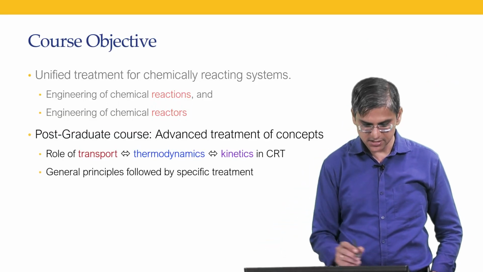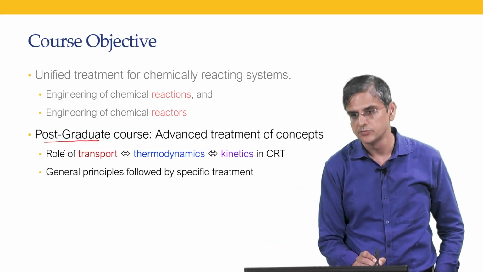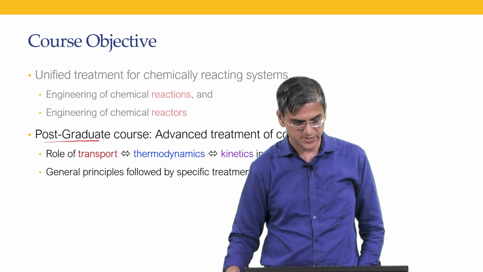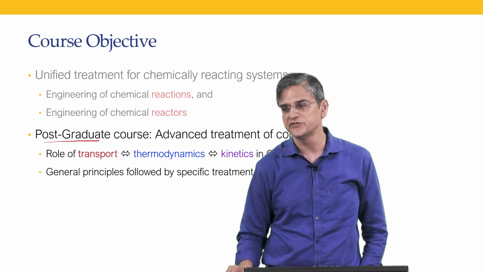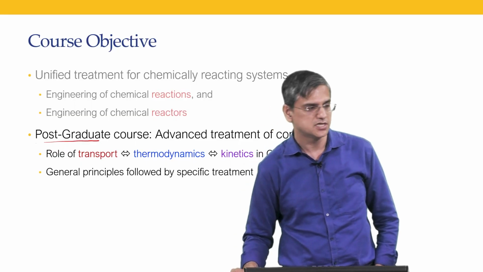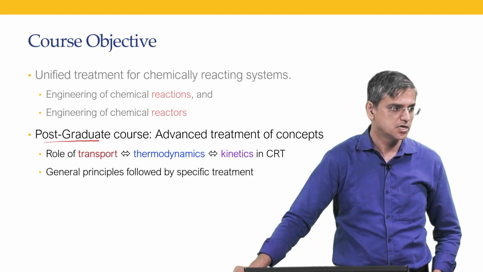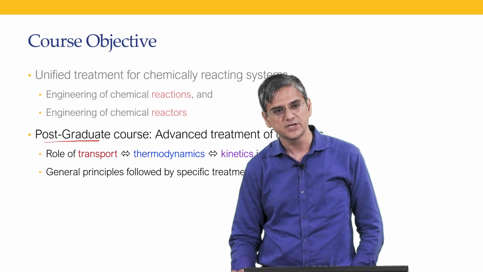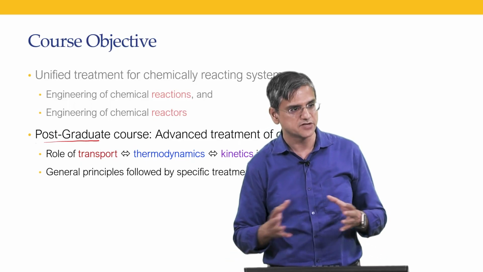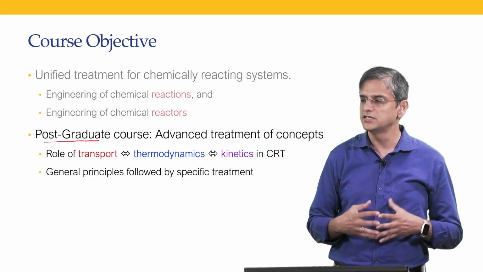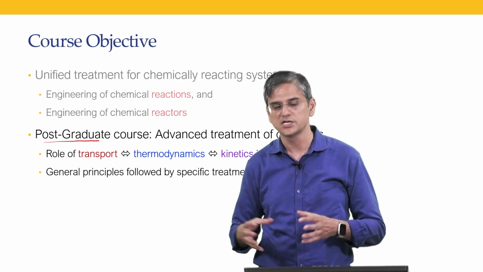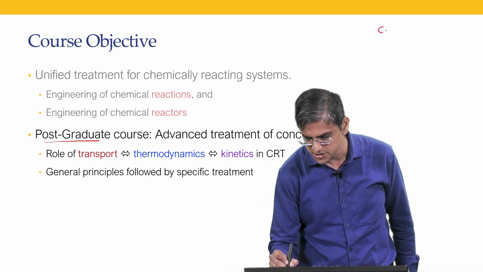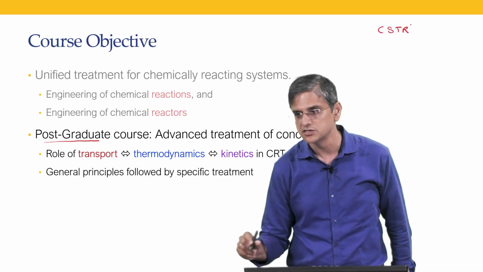Okay. This is a postgraduate level course, okay. So, what do we mean by postgraduate is basically we are going to treat all of the concepts in a very different way than what you are used to in your undergraduate. In undergraduate, we use a bottom up approach. What that means is that we talk about the basic fundamentals, and then right in the outset we will make certain assumptions, and then we will say, for example, you would have heard about reactor called CSTR, continuous stirred tank reactor.